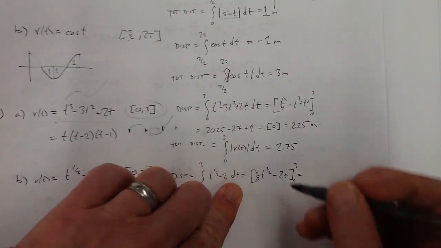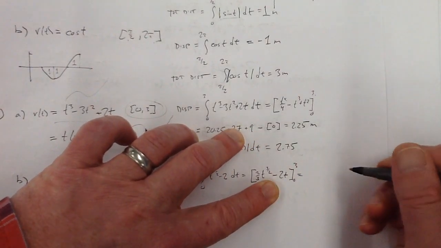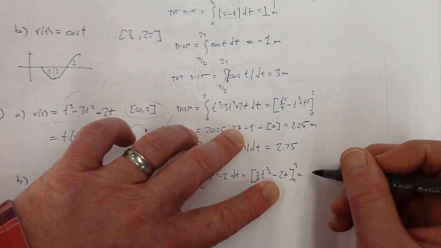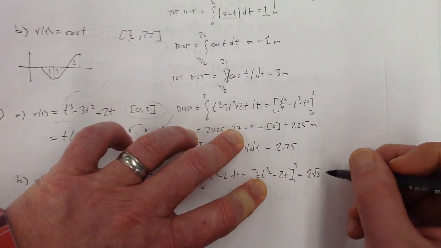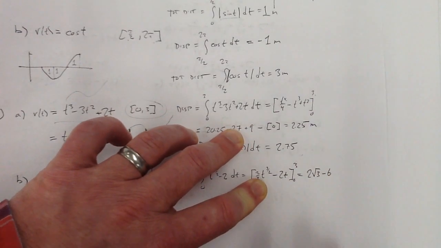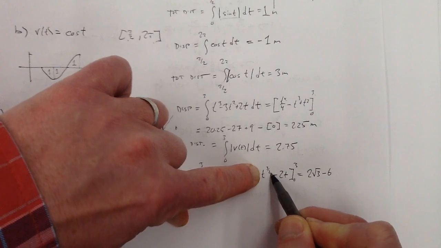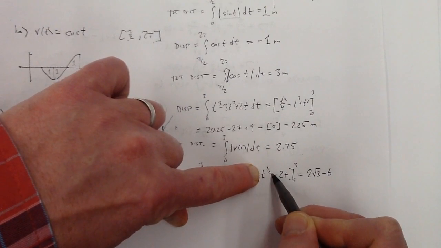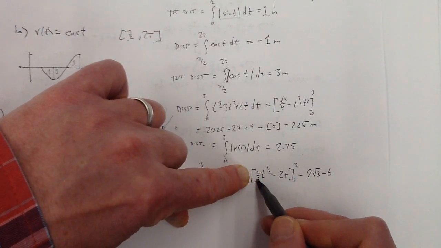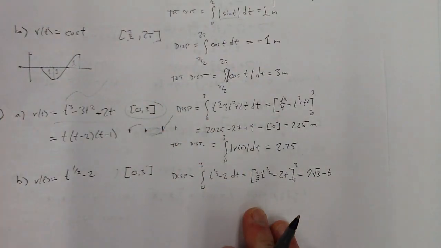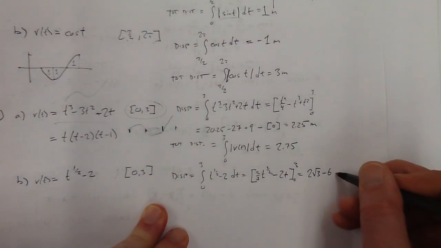Let's see. I guess that's 2 times the square root of 3. You're going to have to take my word for that. I'm pretty sure that I did that right. Minus 6. Right, so I'm thinking about this like t to the 3/2 is the same as t to the 1/2 times t. So that's like 3 square roots of 3. And so the 3 on the outside is going to cancel that out. So that's right. I wonder if the book has it written like that. They do have it written in that same way.